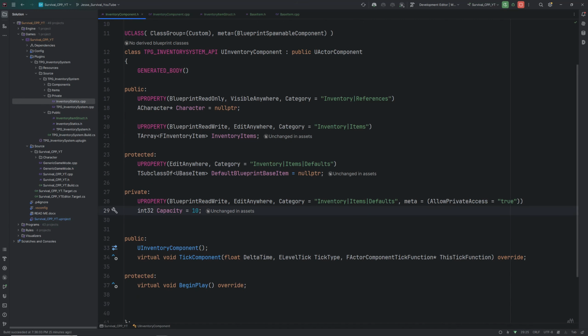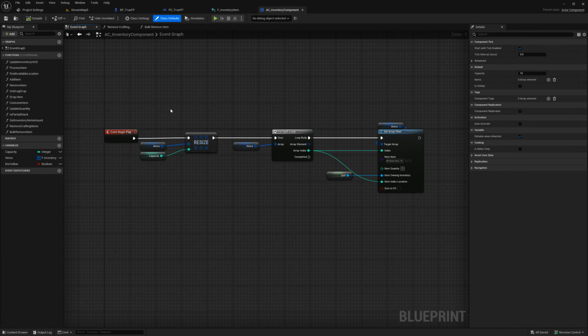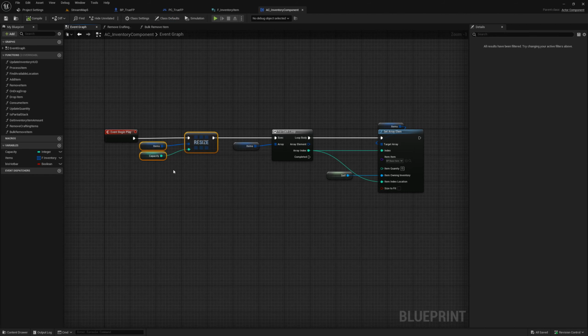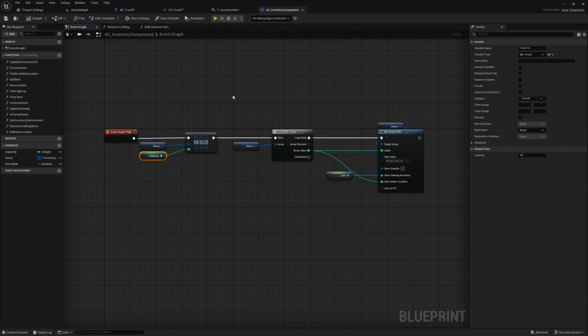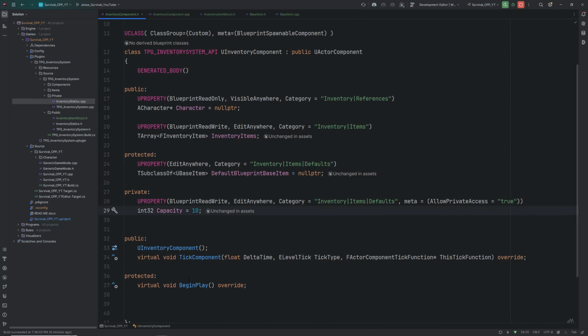So there is one other function. If you go back into the editor and look at the BeginPlay of the inventory component, you can see what we're doing in here is resizing our items array to be the size of capacity. And then we're looping over that array and setting some default values. I want to create this as a separate function that we can put separately from all this. I just want this to be in the BeginPlay, and then we'll call this function in the BeginPlay. Okay, so head back into the IDE now, and I'm going to come down here into my functions.